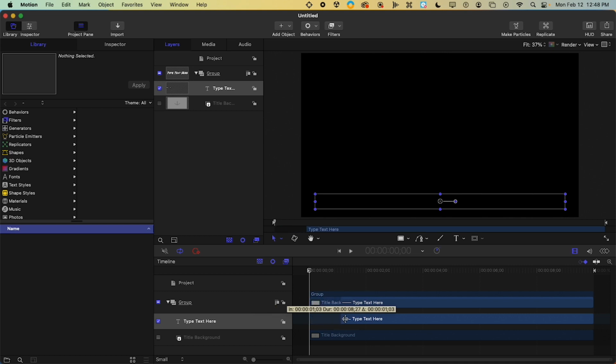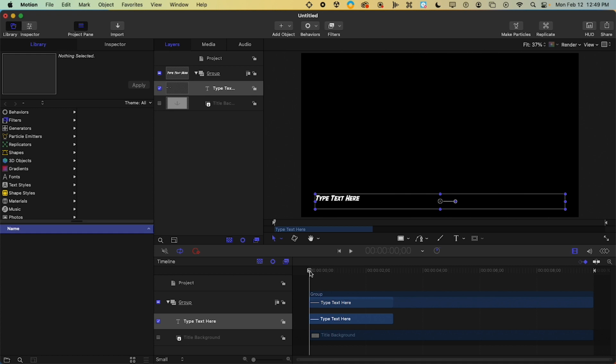So if I were to move the side of this along a little bit, that text will not actually show up until that point in the marker on my playhead, and then it appears. Same with the other side, you can have this thing not appear at certain points by just dragging this over, and as the playhead breaches that point, that object will disappear.